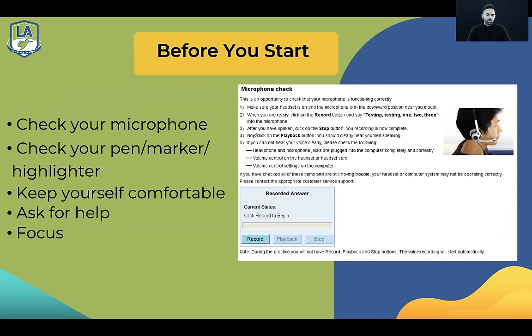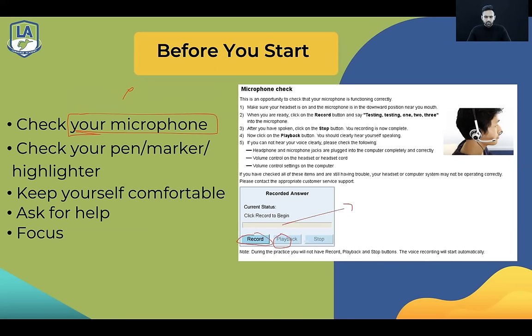So it's very important that we place a microphone properly, because a human will put in effort to understand what you're saying, but if it's not clear for the computer, the computer is not going to put any effort to understand. If it's not clear, you're going to lose marks. So when you go and sit for the test, they'll give you an option to record your voice and then play it back to see there is no disturbance.